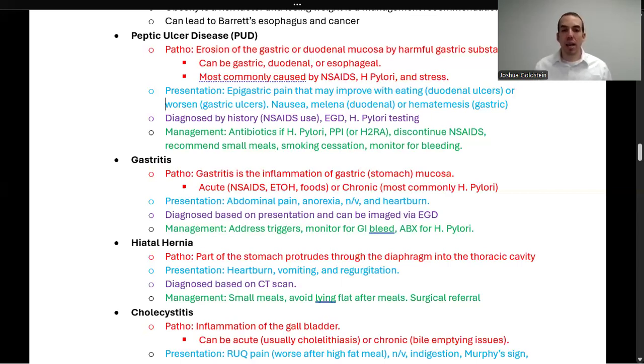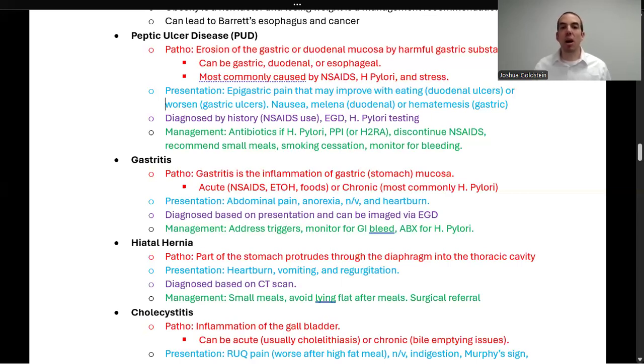Next, we have a hiatal hernia. I don't know if this would really be part of your GI lecture, but it was in some of the textbooks I looked at, so I am throwing it in here. I'll go through it quickly. The pathophysiology, unlike most hernias you may be familiar with, you're not going to see a bulge outside of the stomach. A hiatal hernia is where the stomach protrudes up through the diaphragm into the thoracic cavity that holds our heart and lungs. So it's not an external hernia; it goes up from the abdominal region into the thoracic region.